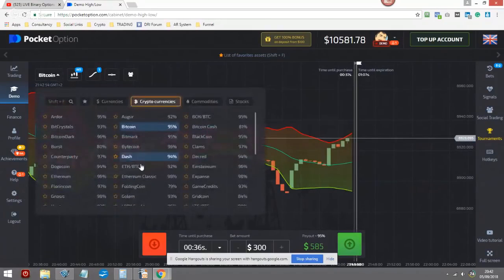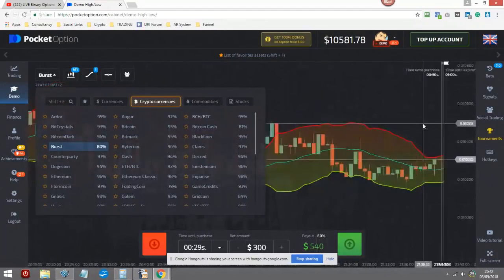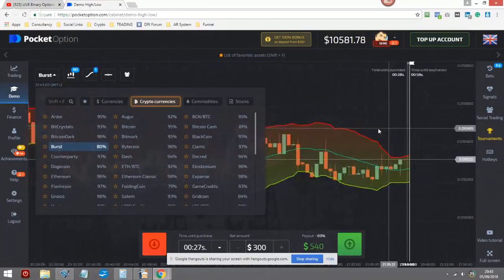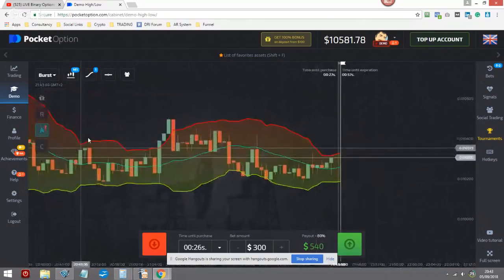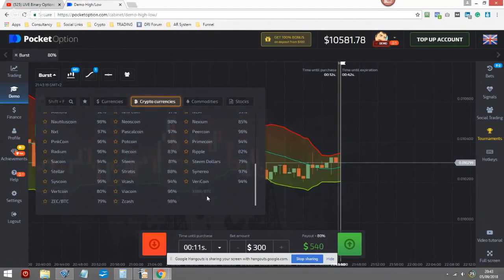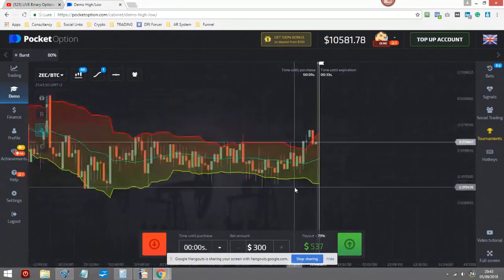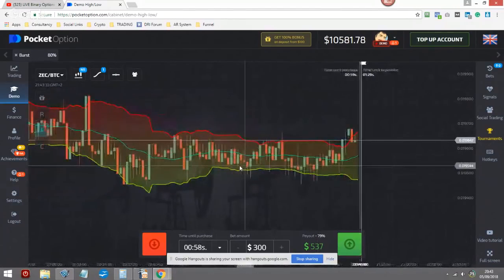I've got a couple of ones that I suppose are my favourites, if you like. Burst may be one. Now, if you like a chart that you want to refer back to, if you click this star here next to them, it will send it up to here, that bar, which is obviously like a quick reference point. But we'll come down here and we'll have a look at XMR, which is one that I do quite a bit with, but unfortunately that's not available at the moment. Let's try ZEC BTC. Oh, this looks, oh, look at this. Okay. Right. So we should be able to do something with this tonight.